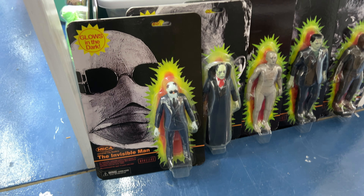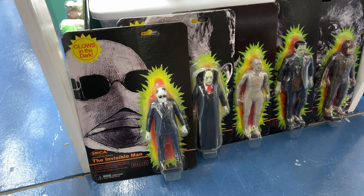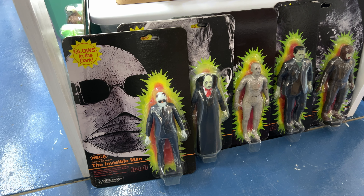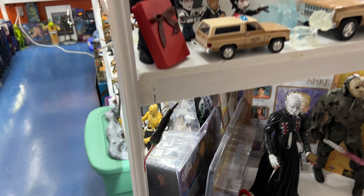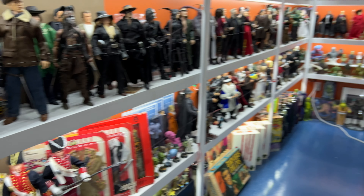Unfortunately, though, these are shipping — this one shipped — the last couple have shipped from Ruby's Costumes for NECA, and they stick them in boxes that are too small so the card gets a little warped. I'm going to have to flatten this card out. Thankfully, the cards are very thick, which means it's a little easier to get them to go back into position. There's no wrinkling, but still — very annoying.